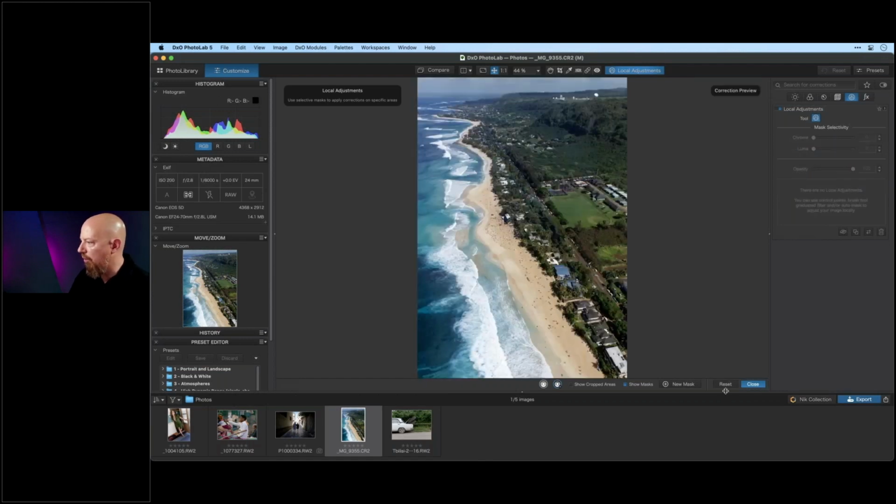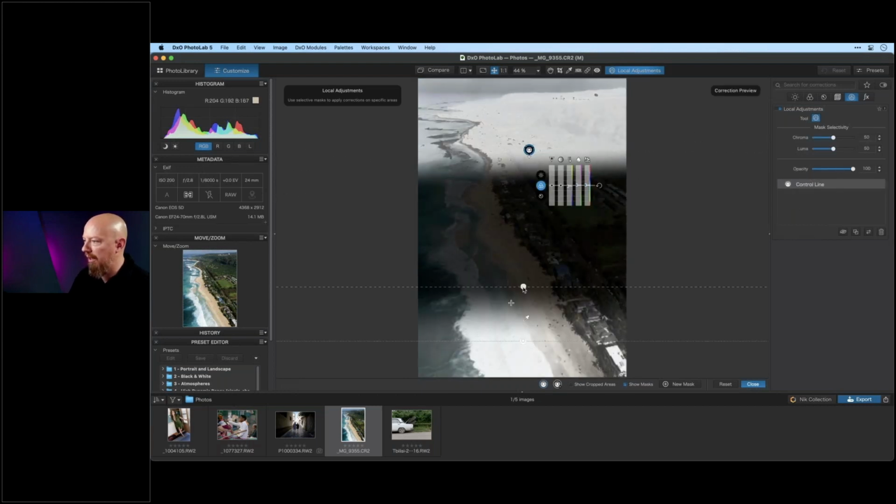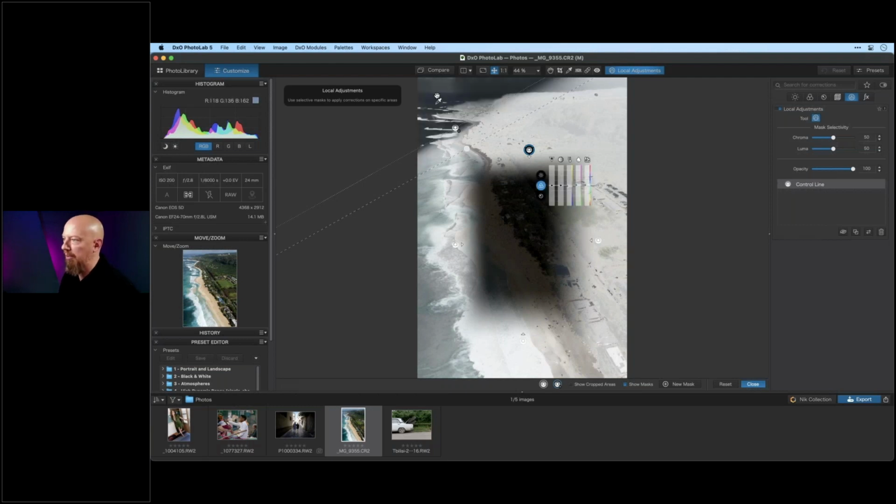So you can see here, let's just do a quick reset and control lines. And if I do that, let's get the mask on. I could do a line like that and like that and like that and like that, and I end up with this whole, four angled coming at each other. But then I want to protect something at the top, so I can grab a control line and drag that across to protect that area up at the top there, and obviously set your sampling area to wherever you need it. But you can combine those and get a really complex mask by combining those four elements: control lines, positive control lines, negative control points, positive control points, negative. So that's how that works.